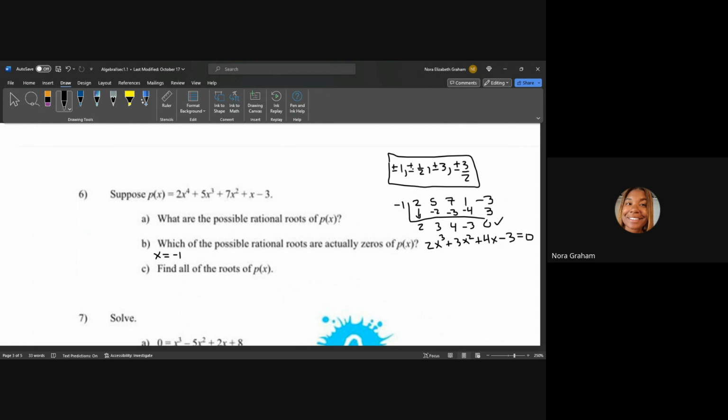You could try, since we tried +1, that's not going to work. We tried -1, that worked. And like I said, I worked some of these out earlier. So the next one you could try is +1/2. And we're going to see that does work. So 1/2, and we use our synthetic division. And so I list out all my coefficients of this new polynomial. So I have 2 and 3 and 4.